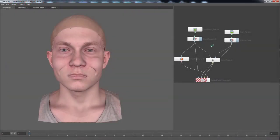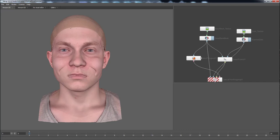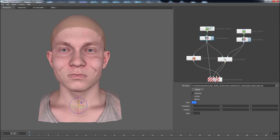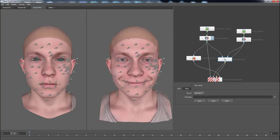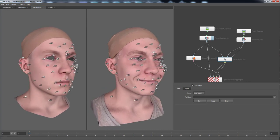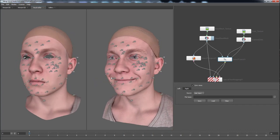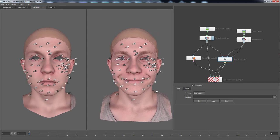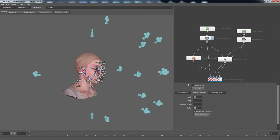For the scan data of the new expressions, I'm going to use the Optical Flow wrapping system. This workflow is very similar to the Wrap node used earlier. However, there is one important difference: Optical Flow requires both the scan data and base mesh to have textures, because its calculations are based on both points and texture details. After connecting the textures onto their designated meshes and isolating the mouth bag, next comes the Select Points node for Optical Flow wrapping. I spend a lot of time placing points on the facial details, because having facial landmarks that match the neutral and current expressions is incredibly important for making sure that the blend shape deformations move correctly. Having more points increases Optical Flow's accuracy. Lastly, in the Optical Flow settings, I edit the number of tracking cameras and move the pivot of the camera to the center of the head. Once this is done, I am ready to compute using Optical Flow.